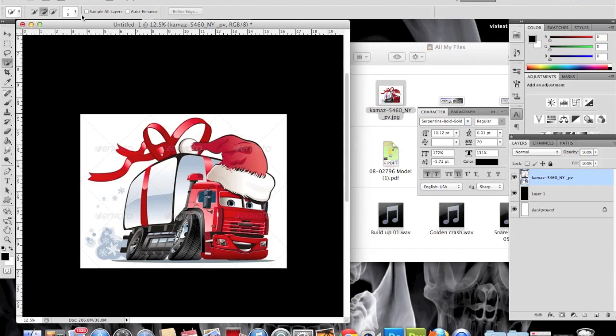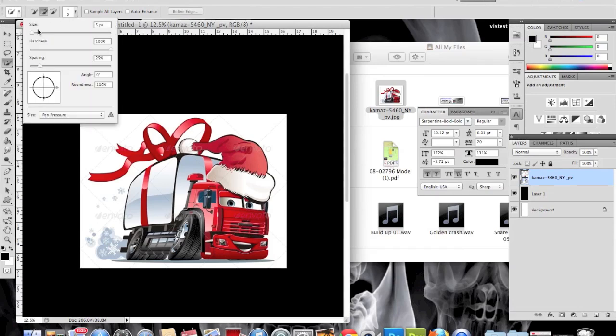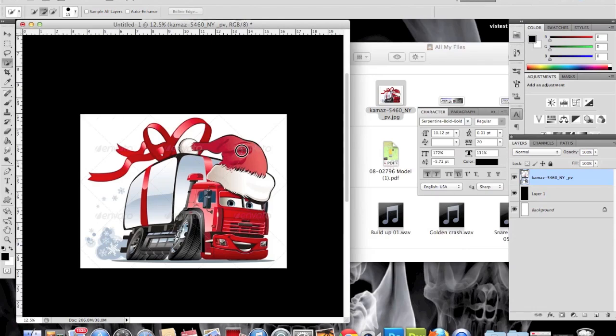So if I bring this up to 12 or 15 pixels, it's going to search 15 pixels and try to break it up like that. So 15 pixels is probably too much. You see how it's selecting all of that, because 15 pixels is a pretty large area.